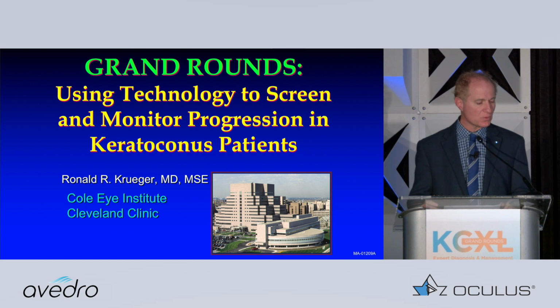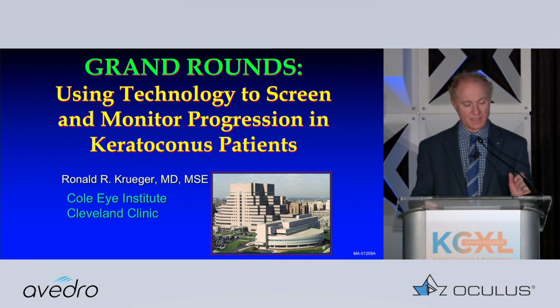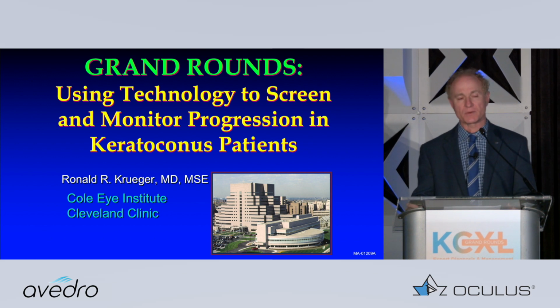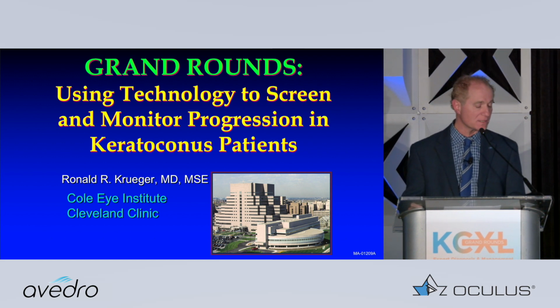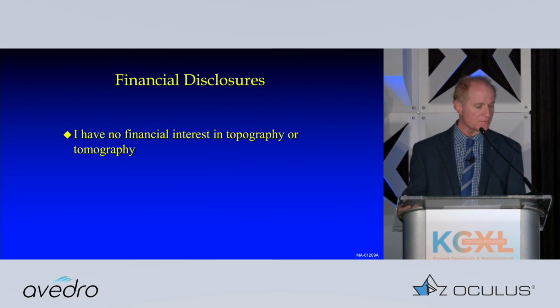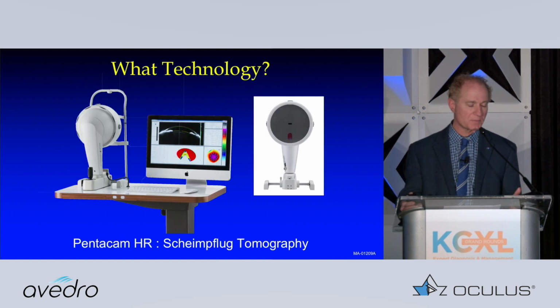So the operative words here are screen and monitor. I'm going to talk a little bit about some differences between screening that we would consider for something like LASIK and then even monitoring progression for cross-linking. And this is just some of the safety disclosure information. I have no financial interest in topography or tomography specifically, except for my participation here today.